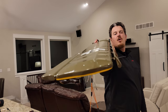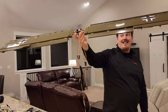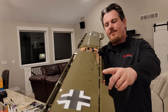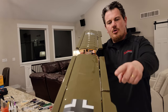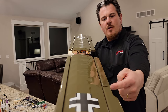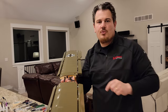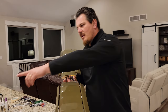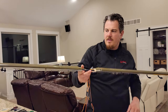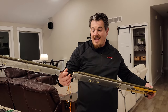Now you can really get an idea when you look down the length of that wing, the leading edge slats are really close. Now they were not really close at the beginning. That took a lot of fiddling. Same thing here, remember I had to rip off this one. You'll note they go past center. So you watch this go over the top now. But we may want that for some reason, like storage when you fold the wing back. It might be just enough to pass over the fuse, okay? So very, very happy with the way that turned out. I know it's not perfect yet, but honestly, it's close enough to where it's gonna actually work.